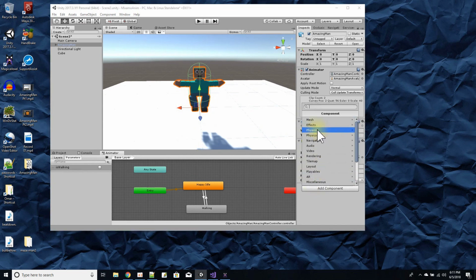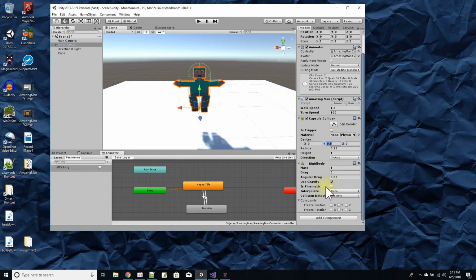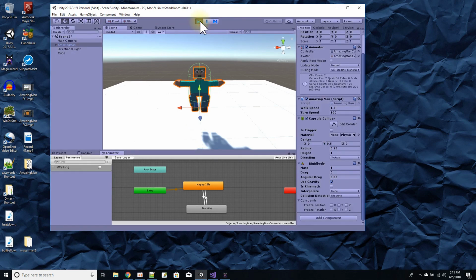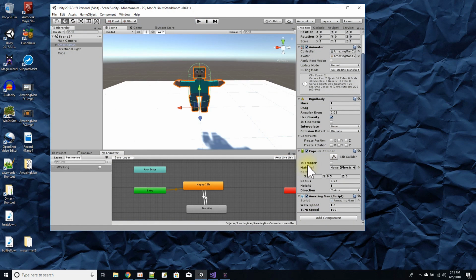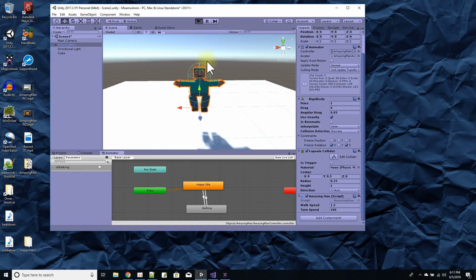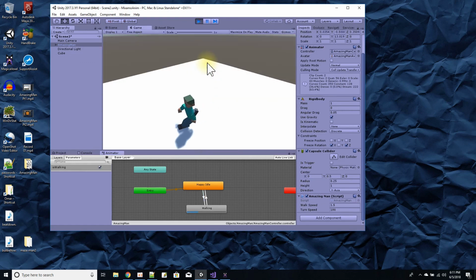And then I just got to add the rigid body right here, so he actually drops to the floor. Now let me press play. He should actually go down to the floor. Good. See, he's standing. And now if I start walking around, he's walking. Whoop! He fell down. It's okay. We could stop that. Right here on the rigid body, we could say freeze rotation on the X and the Z, so he won't fall down. Now I press play. And he's walking around. Cool. And he shouldn't fall down anymore.